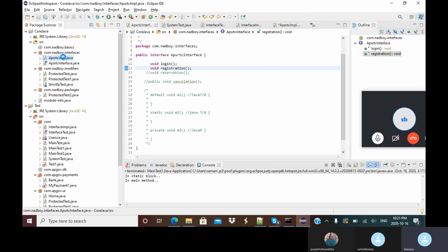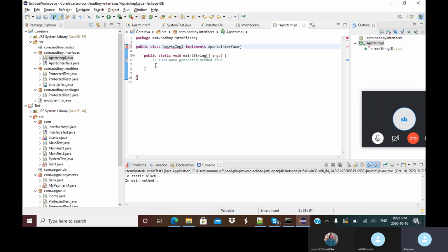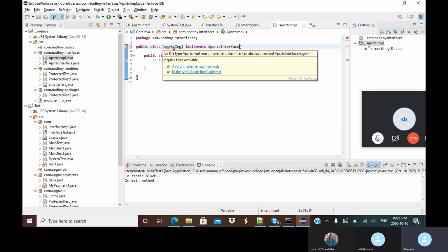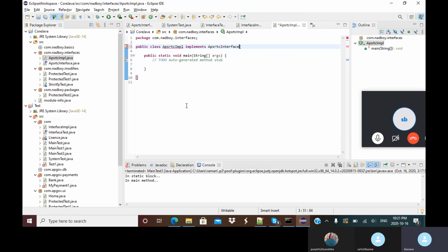So in the child class, if you don't override all the methods present in the interface, then it will show this error: this class must implement the inherited abstract methods. What it is saying is that we should implement all the abstract methods.